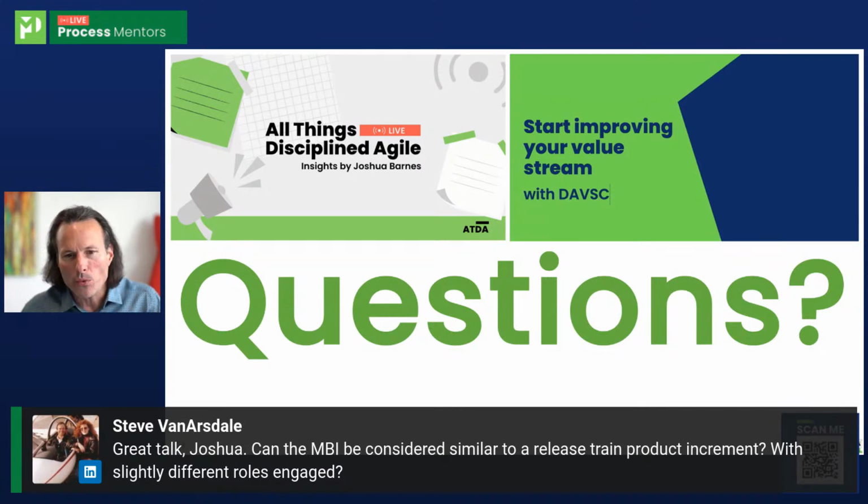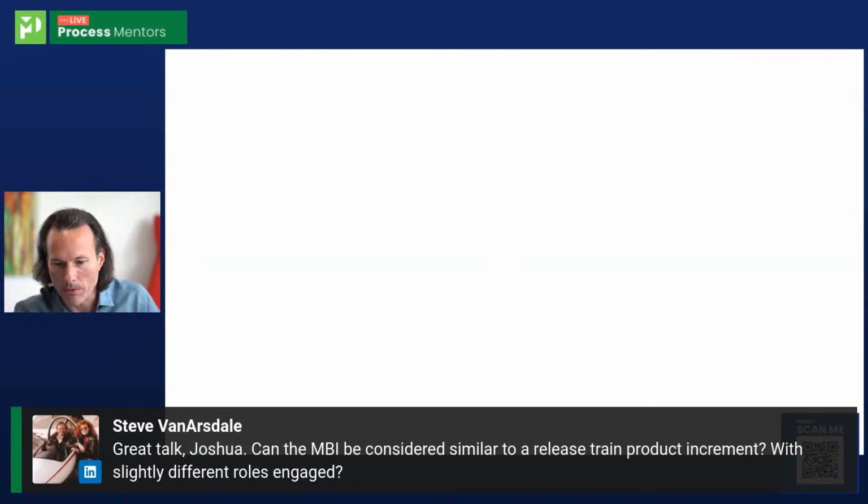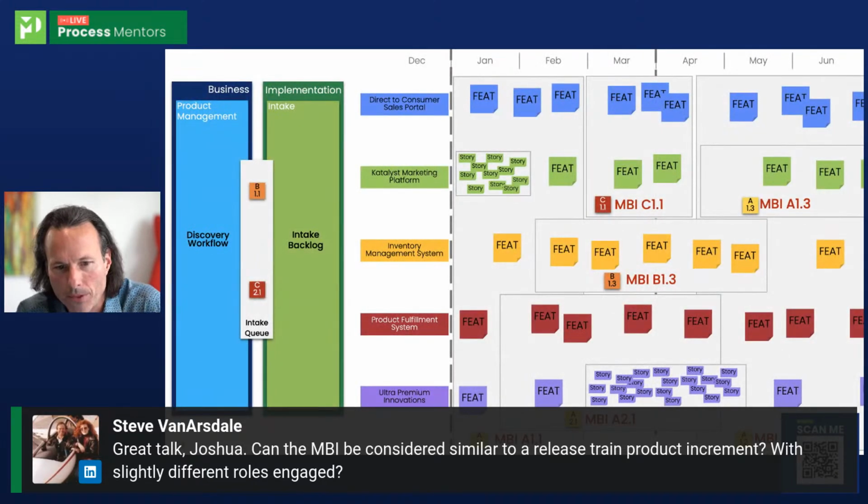The difference between a release train and what the teams on a release train are trying to get that next program increment out is the people, the teams, whether we're in the development value stream or potentially the other two value streams. They don't stick with the MBI all the way through if their contribution, their value-adding activities, are done. I'm going to go back for just a second here and let me pull up this graphic.